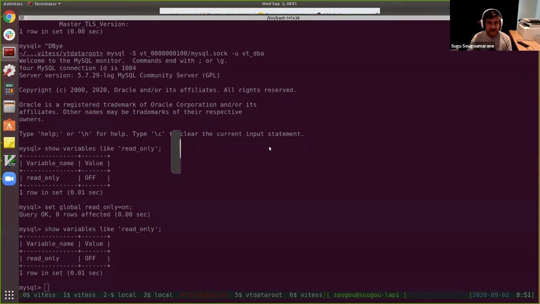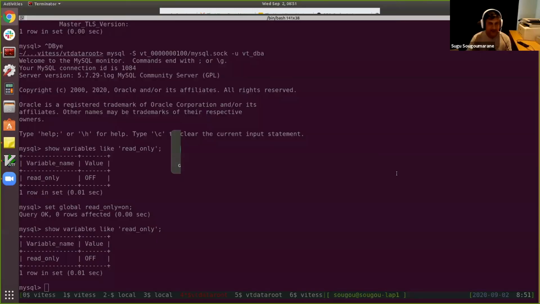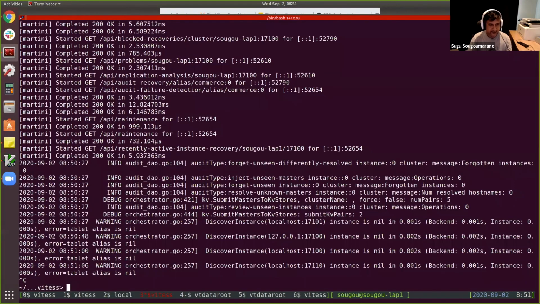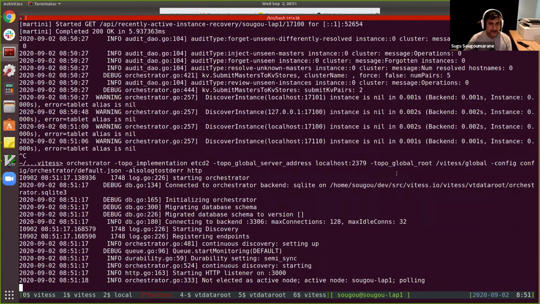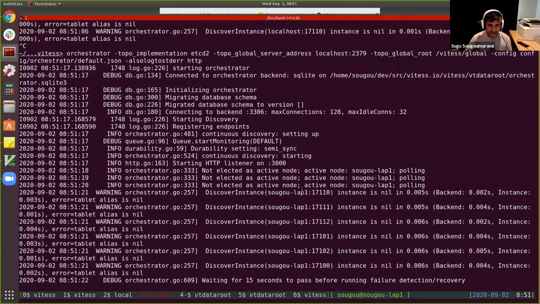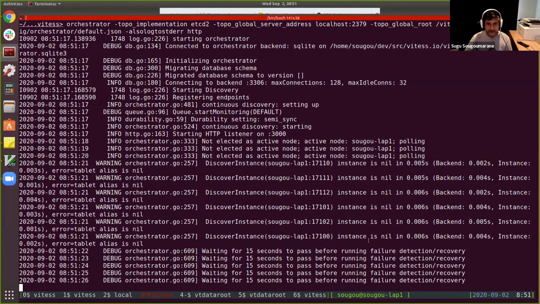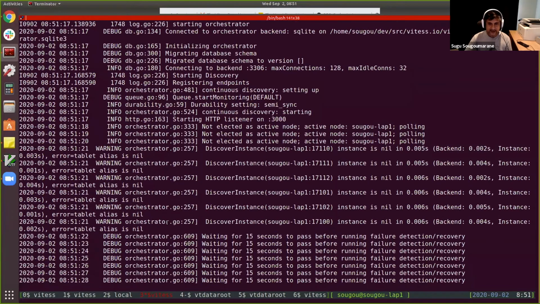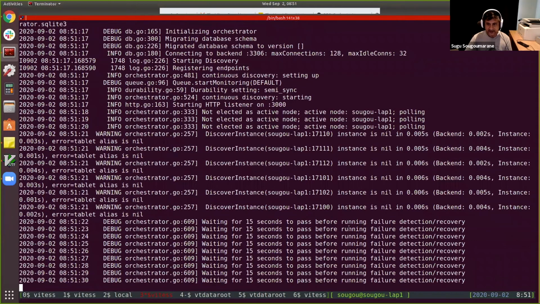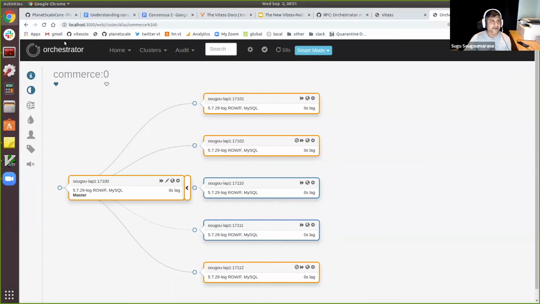Okay, so just to show you, these are all not doing semi-sync acts. Now I'm going to restart the orchestrator, and we'll have to wait for its 15 seconds cooldown. You have to figure out, now that orchestrator can instantly discover this from me, I think we should just get rid of these 15 seconds. Okay. Now, if I refresh.